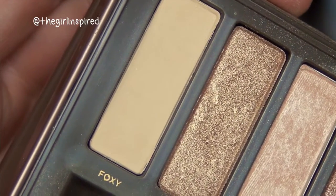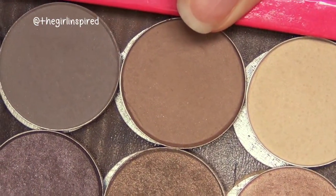So I've been so happy to be able to use other eyeshadows, and I've really been craving matte eyeshadows. My everyday go-to eyeshadows at the moment have been Foxy from Urban Decay All Over the Lid, which is a completely matte off-white cream shade, really pigmented, looks really nice on its own. And then just to add a little bit of definition, I've also been adding MAC's Wedge to the crease, which is again a matte shade, on the lighter side of a medium brown. Nothing too intense, just something to define the crease a little bit, and then I've just been doing black eyeliner and then lots of mascara.